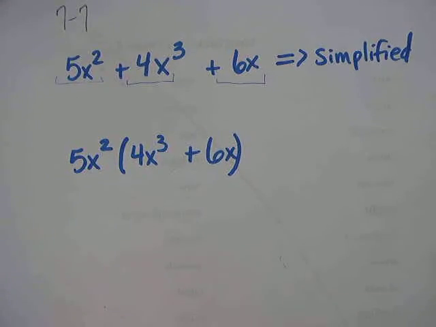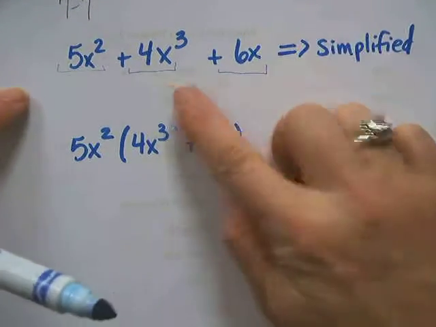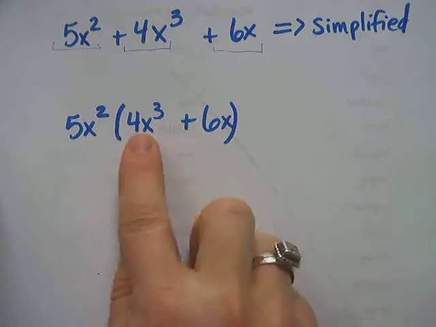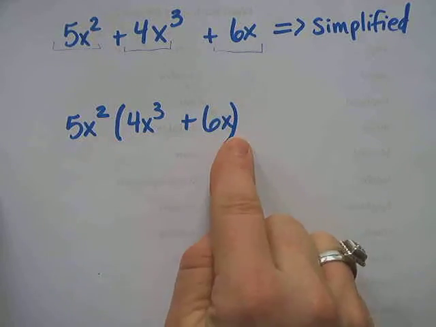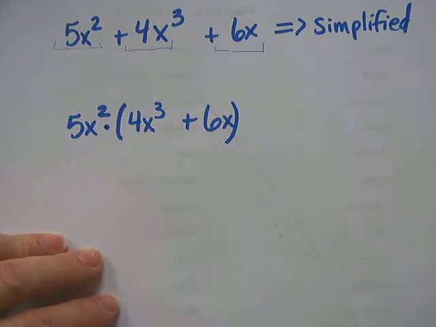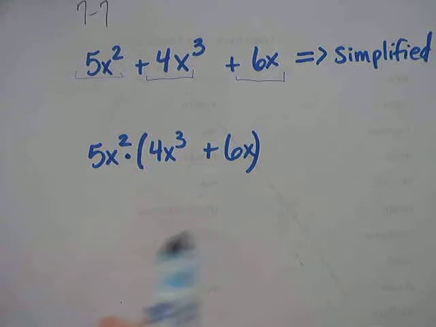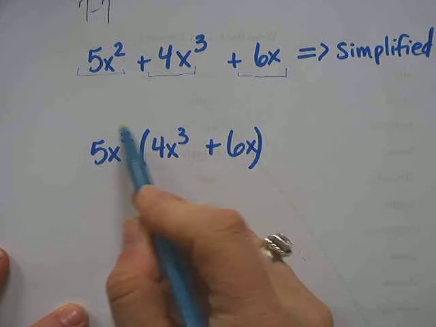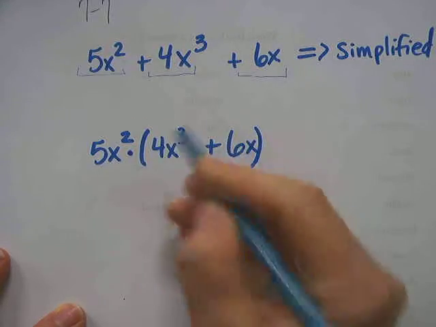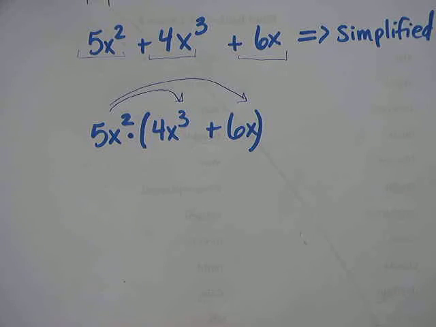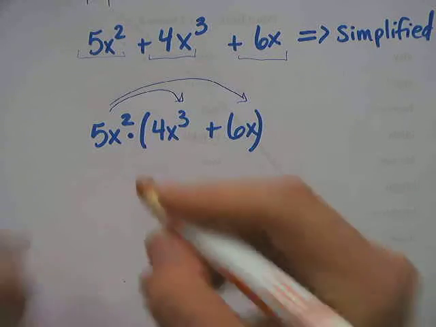It's simplified. Well, down here I use the exact same terms, but I made a binomial that is all being multiplied by a monomial. So notice by changing this addition sign to a multiplication, it now becomes a very different problem. And hopefully you can recognize that we are multiplying 5x squared, because of these parentheses, by everything inside the parentheses.